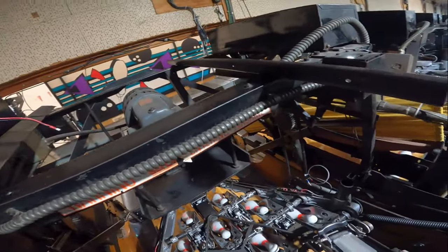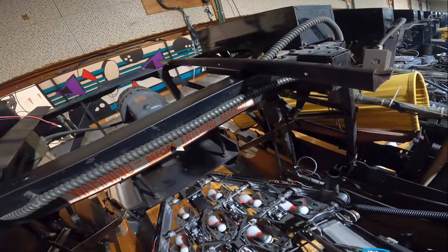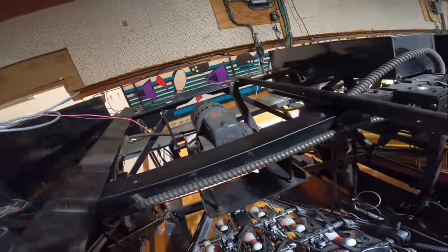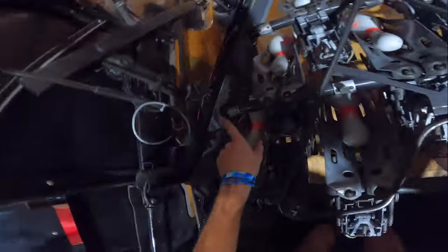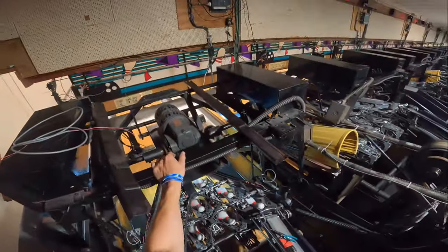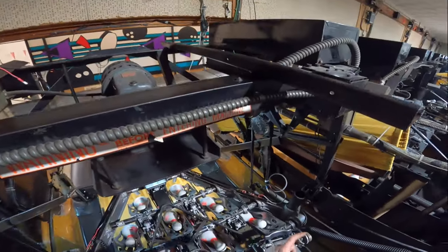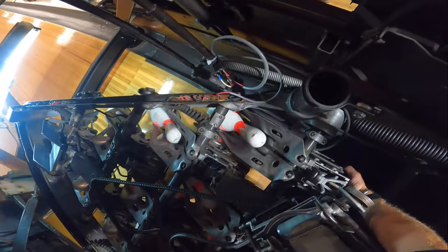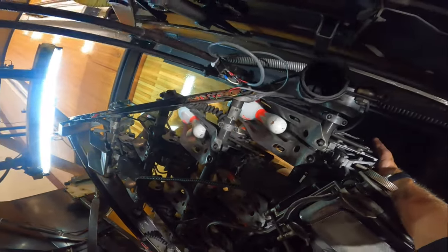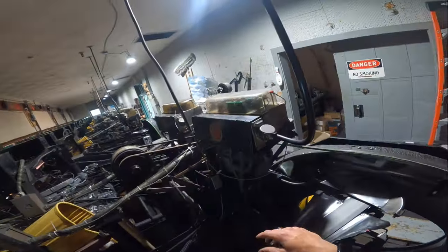Now our last step, which is kind of optional depending on your existing table wiring. You may or may not have to run a wire connecting from this terminal all the way around to our first terminal on the other side. We can power the machine back on and reset the breaker — if we lift up on this side of the table and it trips the switch, great, we're done. But if it doesn't, then we have to run a wire across the raceway. I lift up to test — I hear the switch clicking but it is not blacking out the machine, so we have to run a jumper wire from this side of the table to the other side. We can turn our power back off.